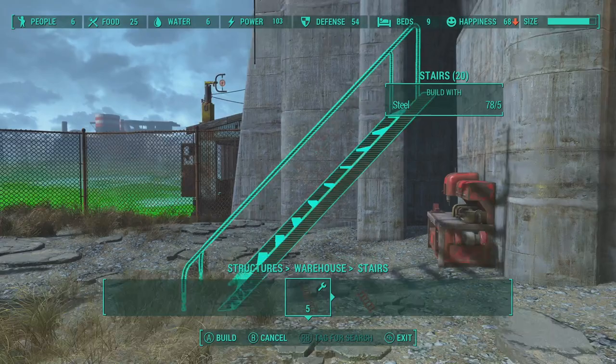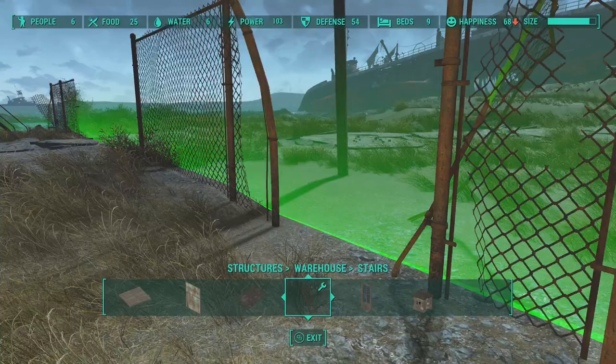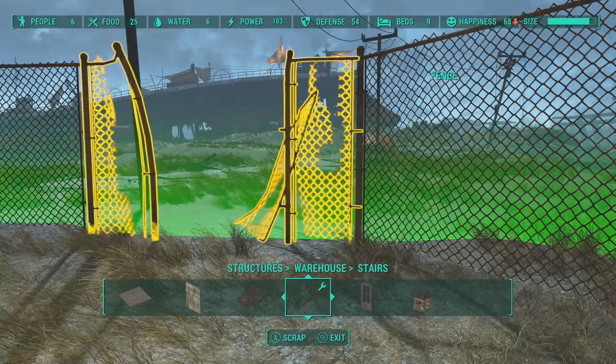Okay, so now we need to go think about where this thing's going to go. And it's going to go up against the back wall. Yeah, it's going to go up against the back wall. Oh, I got to fix that fence, right? Because if I don't, I'm not going to be able to place it because of the build border. But if I do fix it, I won't be able to group select it. Well, shit. What are we going to do?